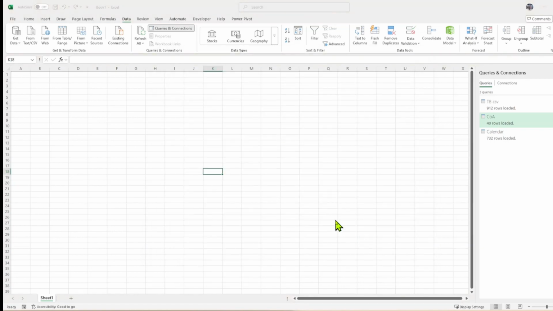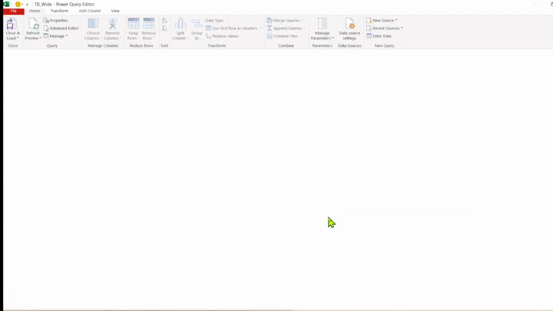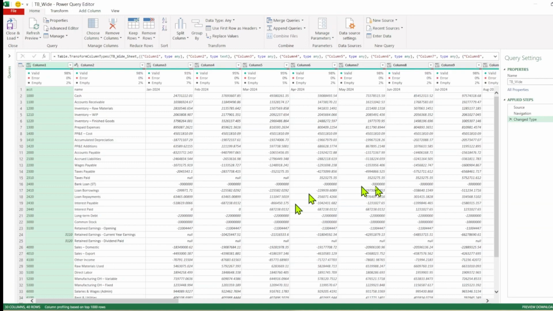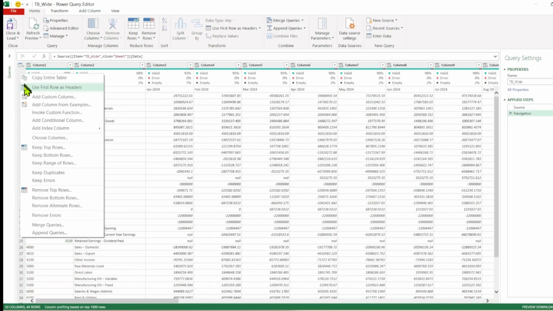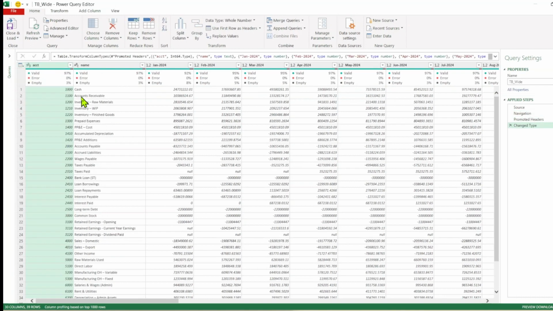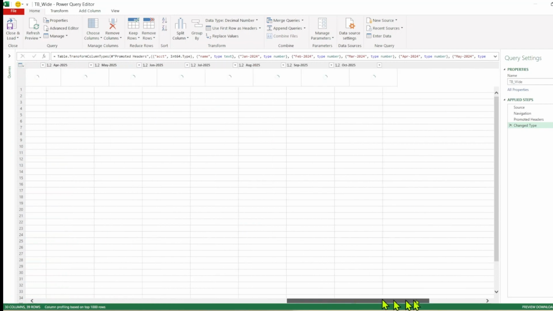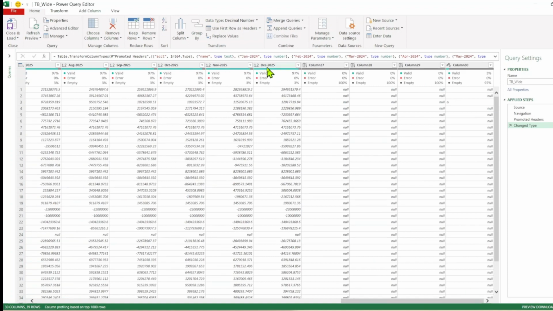When the preview window opens, the data looks fine overall, but the column names don't look right. So we'll fix that by promoting the first row to use it as column headers. Excel didn't automatically promote the headers, so let's fix that first. Click Use First Row as Headers. Now we'll see the column names, account name, account number, and then the monthly columns from January through December 2025.